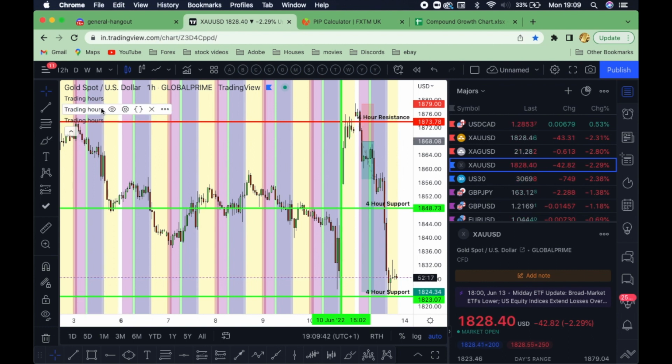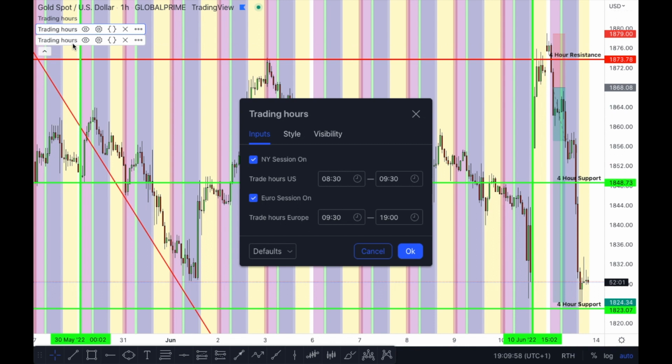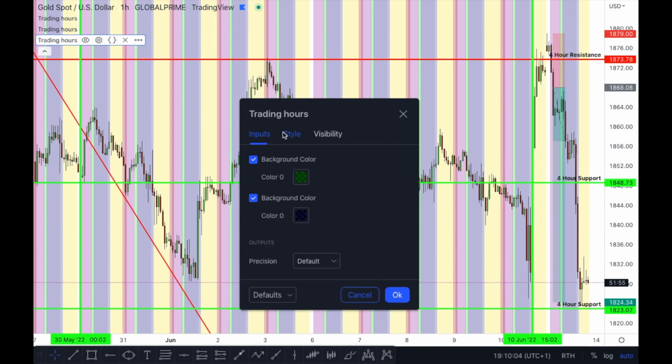And I'm going to go through the settings just now. So that's the settings for all 3 indicators. And what you want to do with the style settings, you can change these 2 colors to any colors you want. I've got all of my colors set up just as a certain representation, but you can change it to any color you want depending on your background screen color.